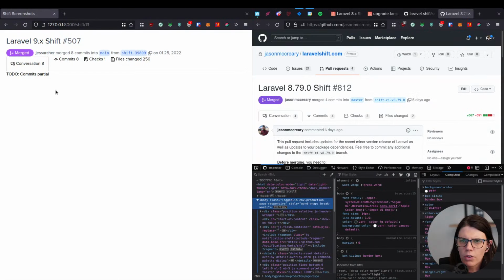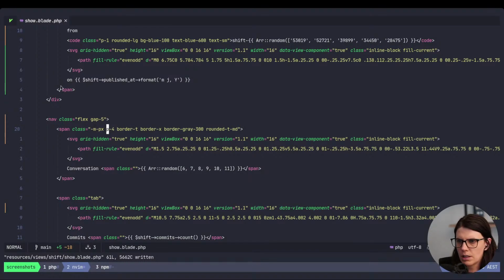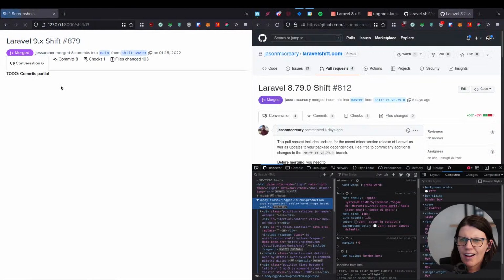That should bring the whole thing down a pixel. And then it's a little bit of a hack, but I think it'll work for our purposes. If we just say bg-white, yeah, so that makes it appear that it's open into there. I don't mind that. I think I can live with that.